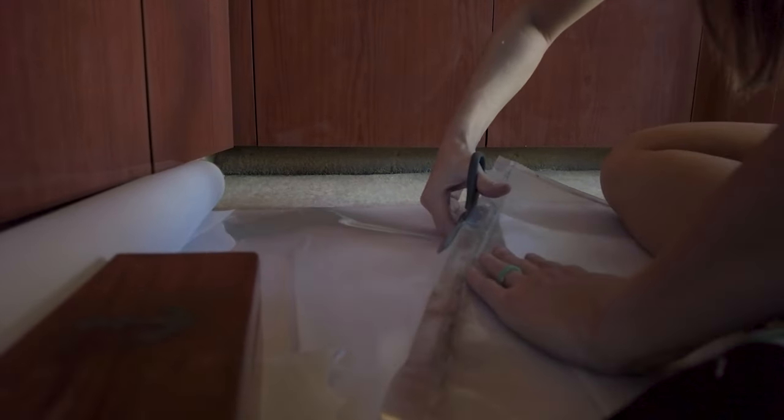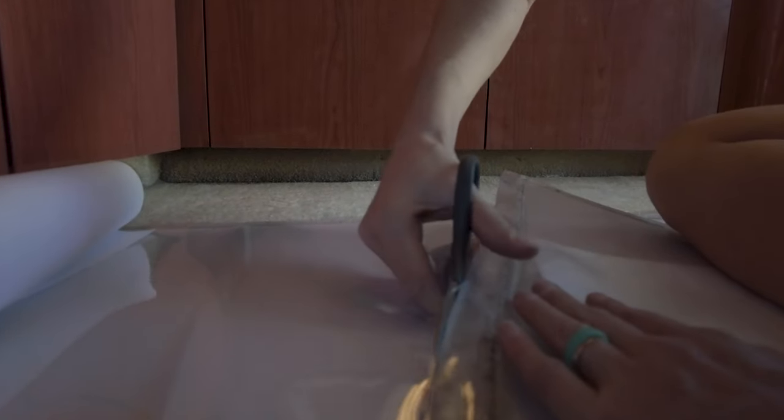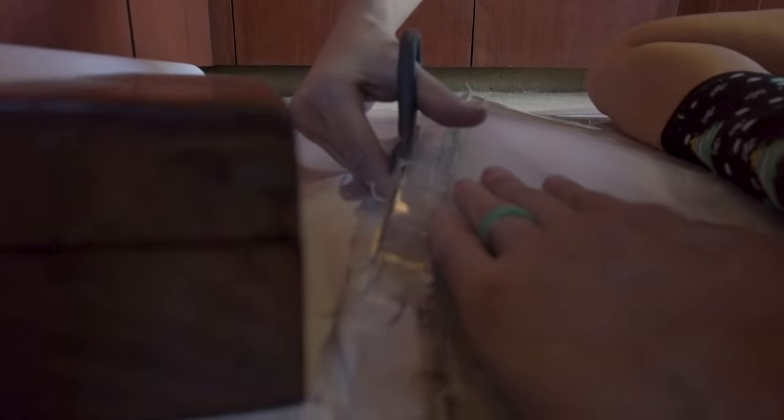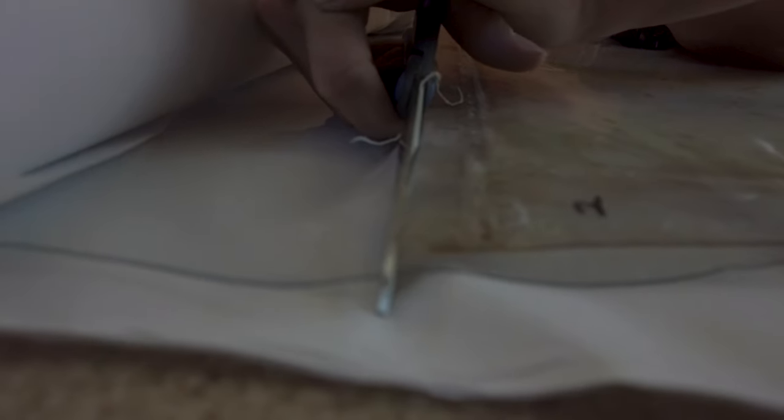Step five was laying out the old Isinglass on top of the new Isinglass with a little buffer of paper in between and tracing an outline of the new glass so that I could cut it to be the same size. These are totally not the right scissors to use when cutting this material, but hey, it worked.